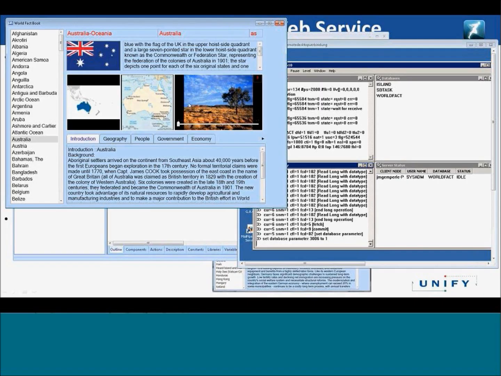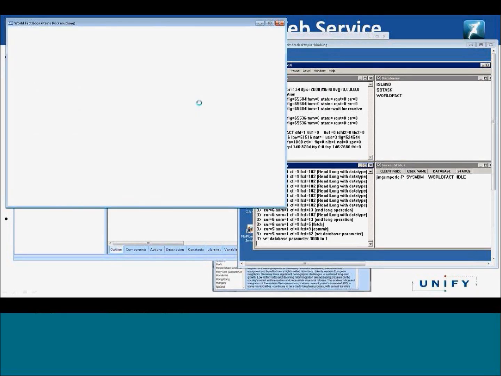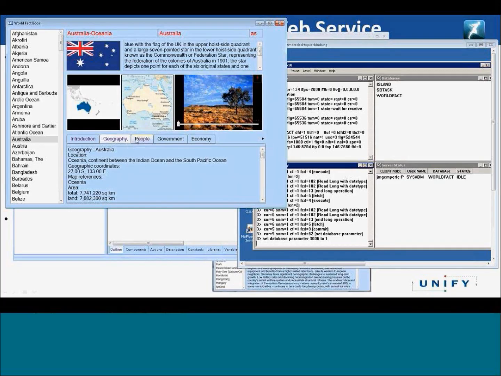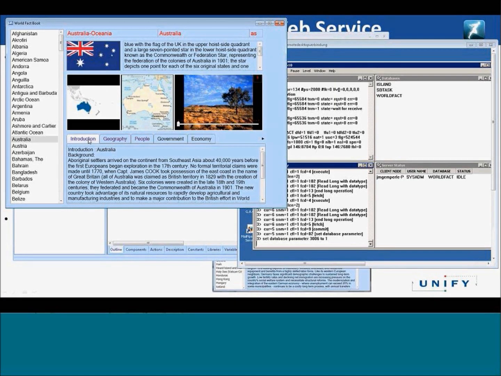And you see that it's even pulling out touristic information about Australia here. So pretty detailed information if you want to get a quick overview about a certain country, which the CIA probably needs to know because they get involved with many countries.